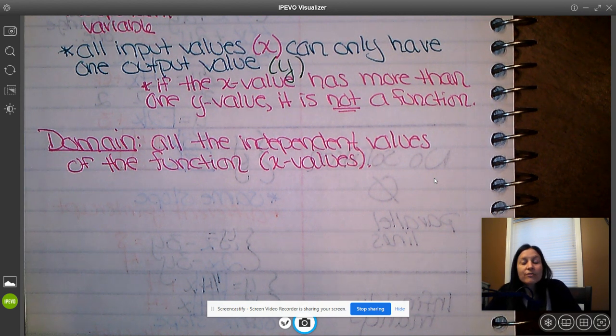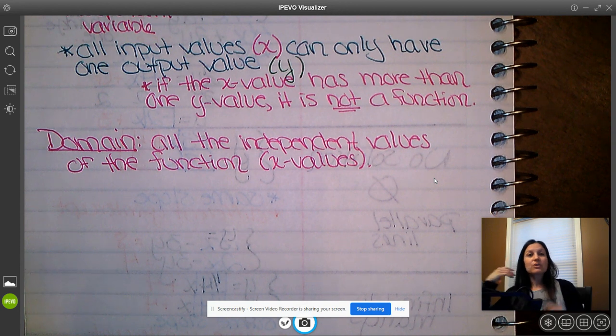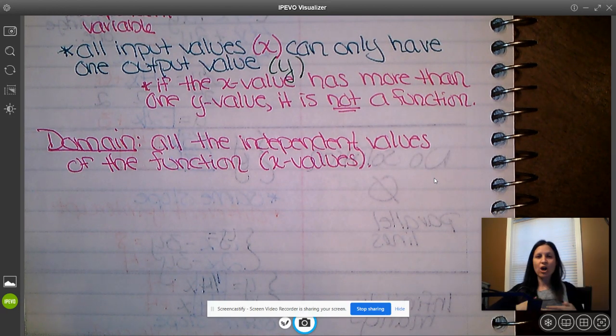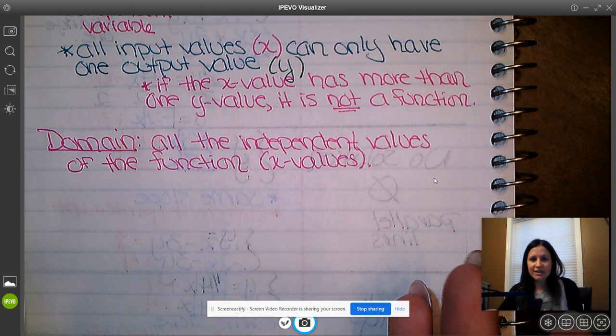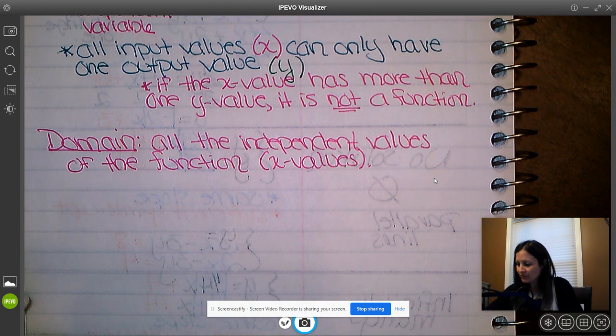Okay, so for your linear functions, when we graphed linear equations, right, we made straight lines on the graph. Those were linear equations. They're also linear functions. And the domain, or all the x values, were all the numbers between negative infinity and positive infinity, because I can put in any x number into our y equals mx plus b, and I'll get a y value. That's the domain. So the domain are all of the x values, okay?